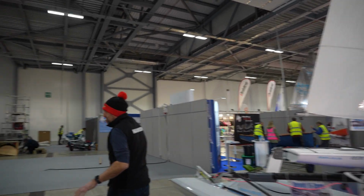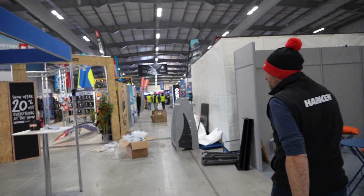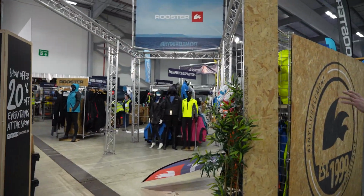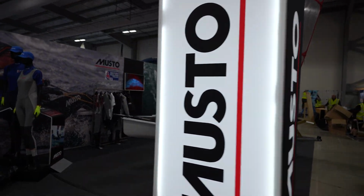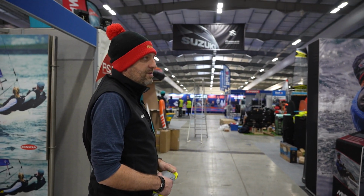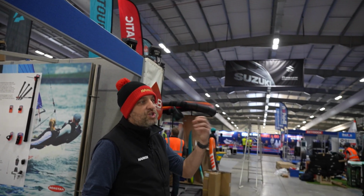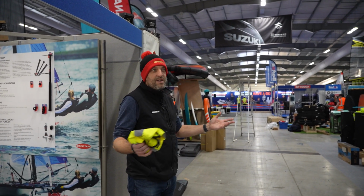So we'll keep going. There's obviously holes, companies still to come in. But as we start to move down towards this end of the show, we start to come into the water sports. So there'll be things like the electronics, obviously all your sailing equipment, clothing. Skiff's a cracking boat, yeah. So still here represented. It's on the Musto stand, so even though companies here are not necessarily selling or producing hardware, they'll still put a boat on their stand just to add to the flavour of the show.